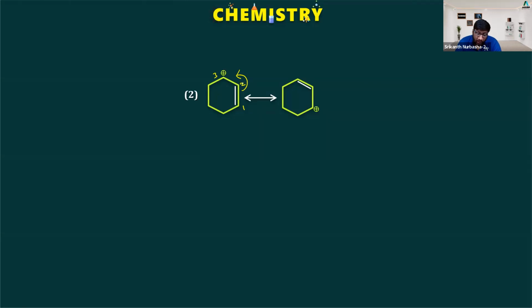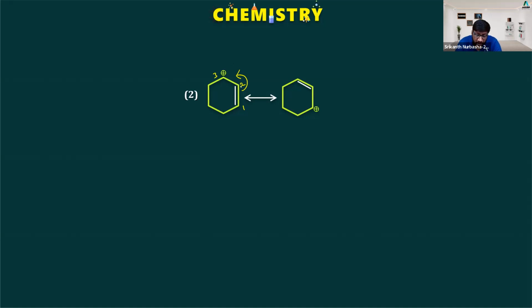Second carbon, earlier electron density shared between 1 and 2, now it is shared between 2 and 3. Second carbon has not seen the gain or the loss. Earlier I was sharing the chocolate with friend 1, now I am sharing the same chocolate with friend 2. I will be getting my proportion always.